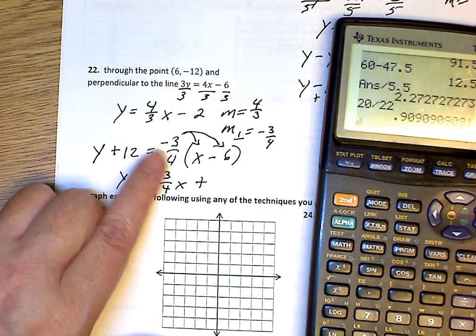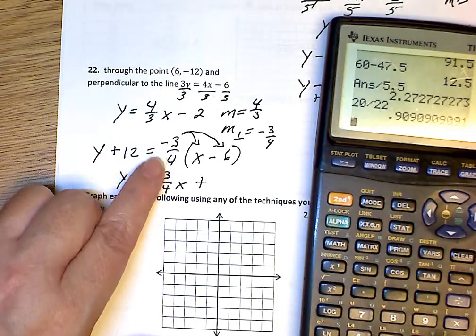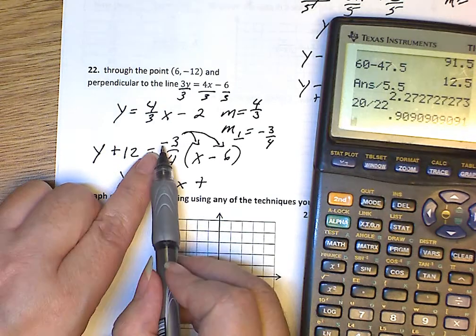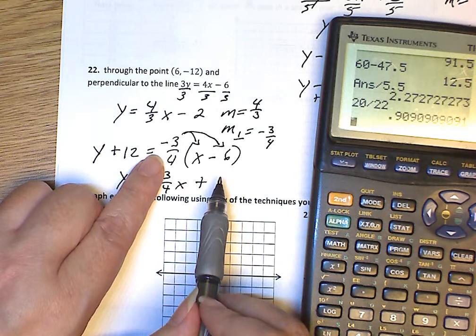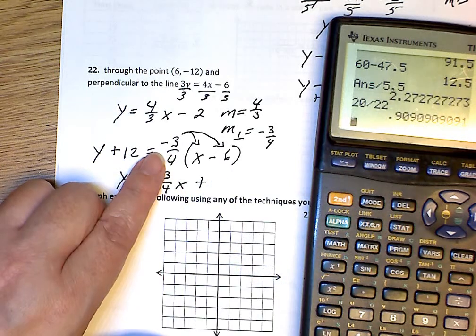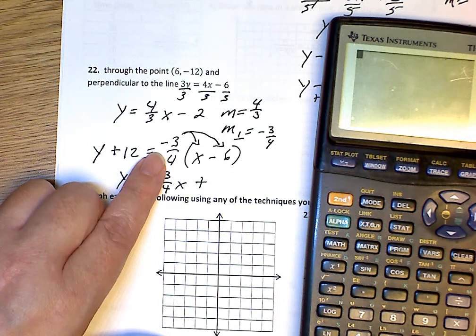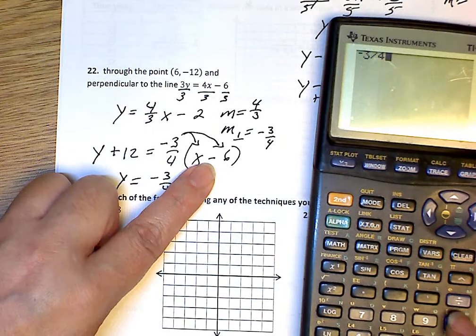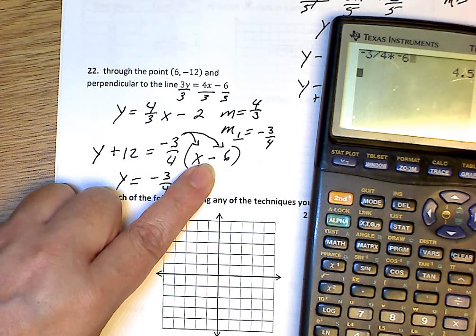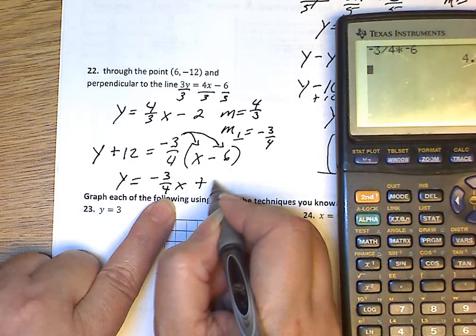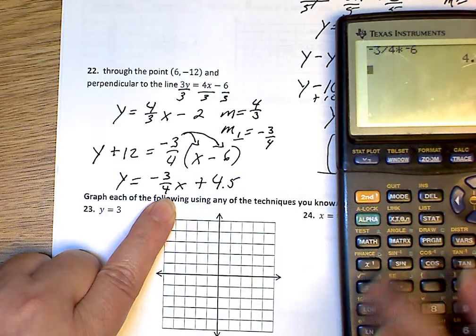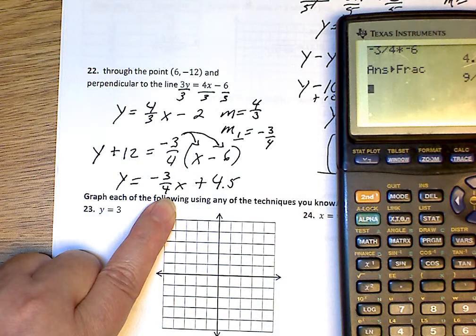Actually, since we can have this as our x-intercept, you can definitely keep it as a decimal. So really, you could go -3 divided by 4 times your -6. And you definitely can do that on your intercept. So that would be plus 4.5. Now the nice thing about this calculator, you can go math fraction and it'll put it to 9/2. But 4.5 is fine.